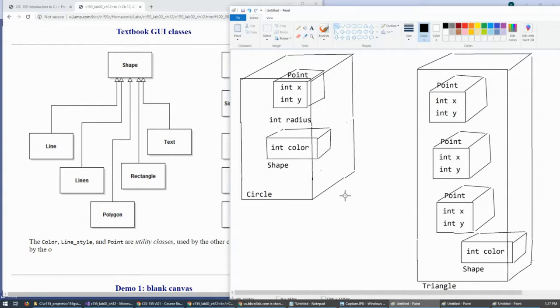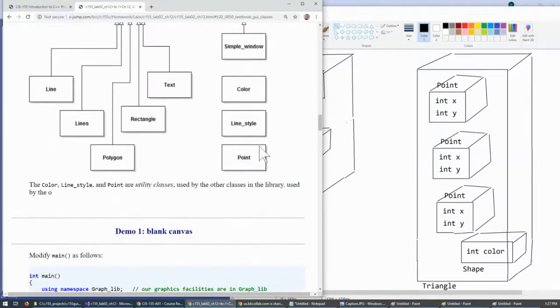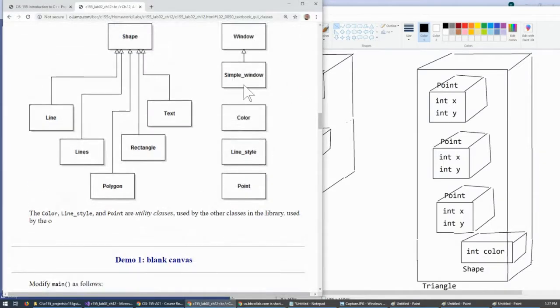Just like we tried to demonstrate here, circle will have a shape and triangle will have a shape because we rely on this inheritance set of features, right? And so then we also have a window, and the simple window that we use with the button also derives from the window.